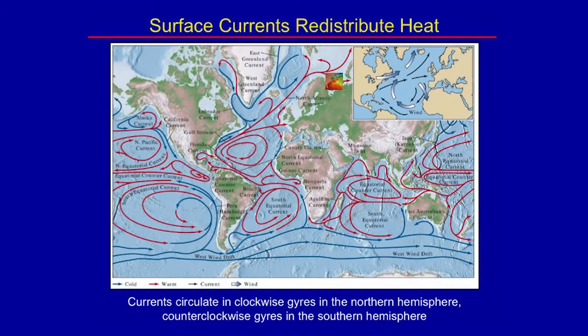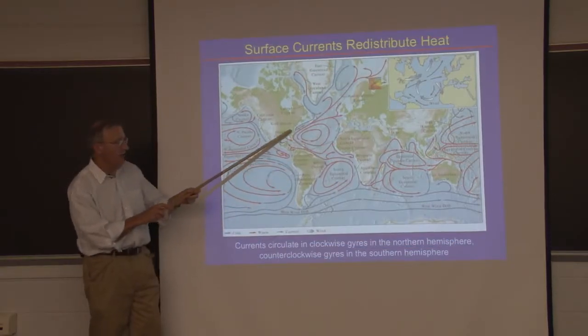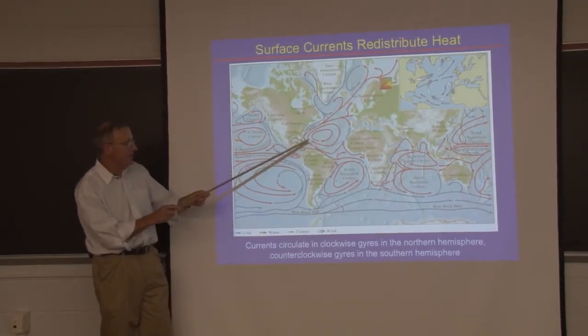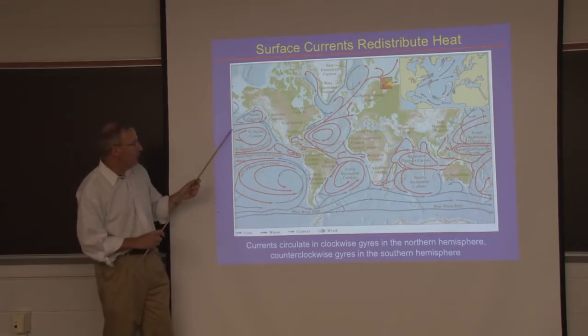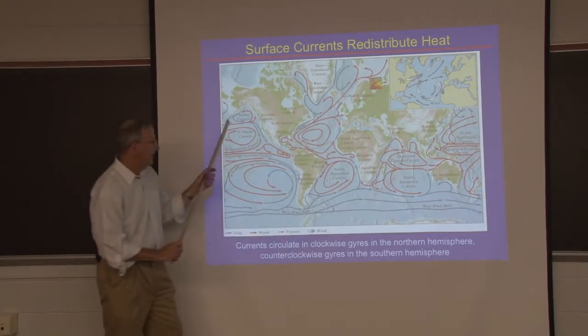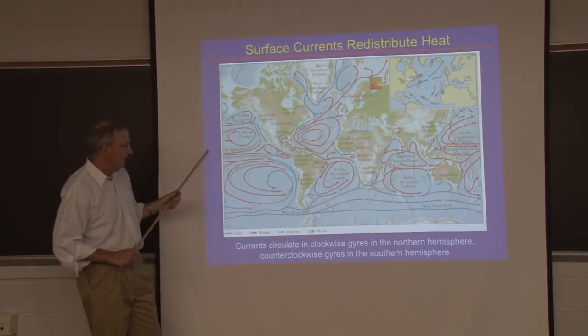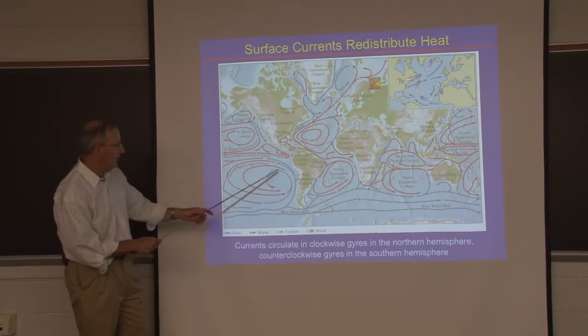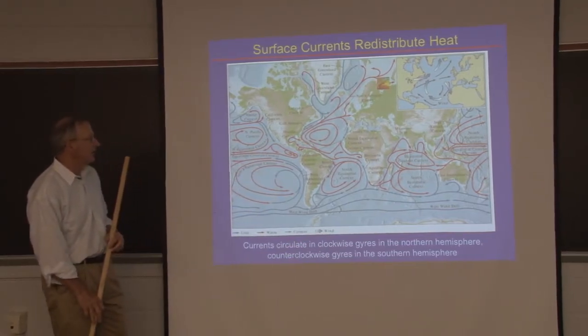So if we look here, we have a wind coming from the west here and a wind coming from the east here, the trade winds and the westerlies. They drive these circular gyres of currents. This is the Gulf Stream North Atlantic Canary Current System centered on Bermuda. There's a great gyre like this in the Pacific, coming from the Kuroshio Current of Japan down to the California Current and then into the North Equatorial Current. One in the southern Atlantic, one in the Indian Ocean, and one in the South Pacific.